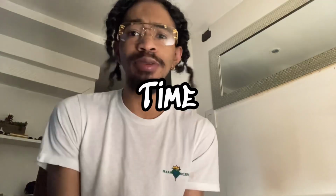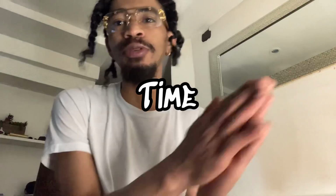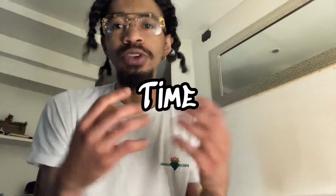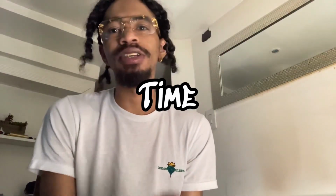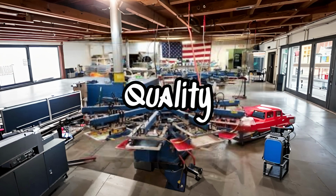So when you are screen printing, you actually get over 800 to 1,000 units, or even more than that, done in an hour for any product, versus you taking up to 10 to 20 minutes per item when you're heat pressing it, because you are putting in more time and effort when you are heat pressing items versus screen printing, because the machine does most of the work for you. Additional to that, manufacturers provide screen printing, and they have more efficient machines than you can provide for yourself.